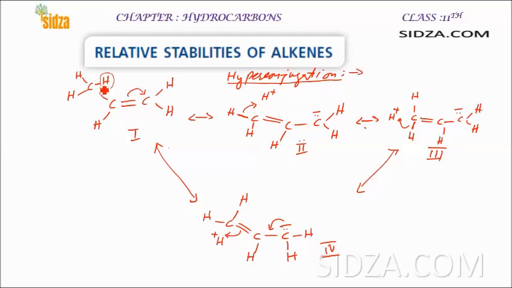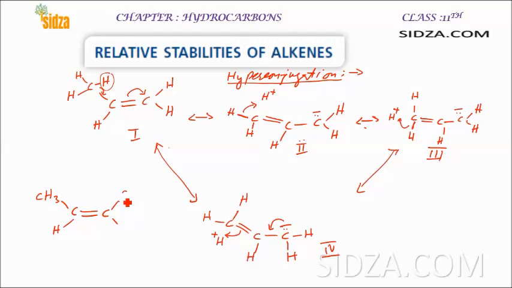You got the sigma bond, the alpha bond here. Okay, alpha electrons, they get delocalized over here due to this double bond, and you can see due to the resonating structures the molecule attains some stability, correct? So that means if you attach an alkyl group to the carbon-carbon double bond, it will increase the stability, and the higher the number of these groups, the more the stability.